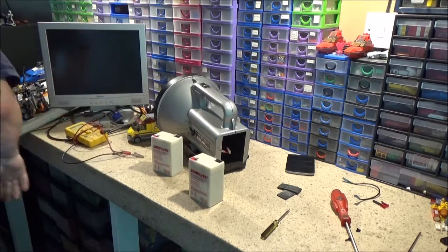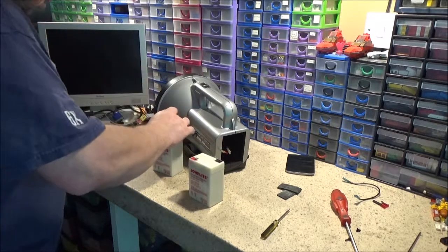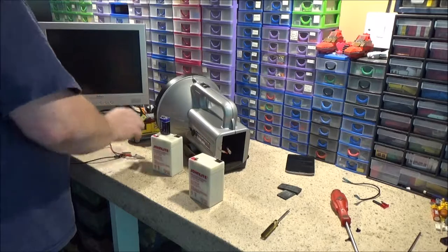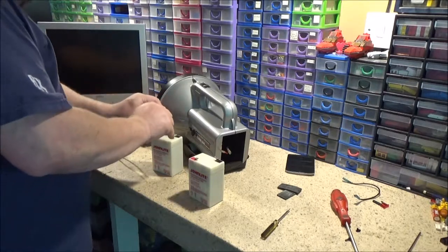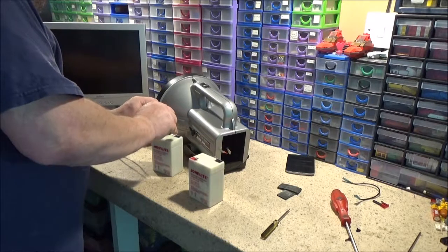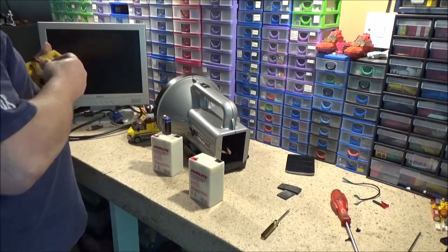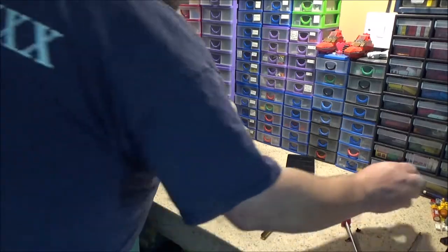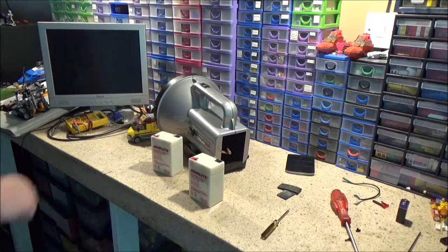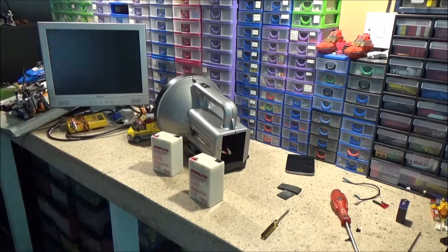In fact, I can try that. Because right here, I've got a brand new 9 volt battery. So that should say 10 volts. Yeah, it usually is about half to one volt more than what it actually says on the battery. So I know that meter's working. So, 2 seconds.